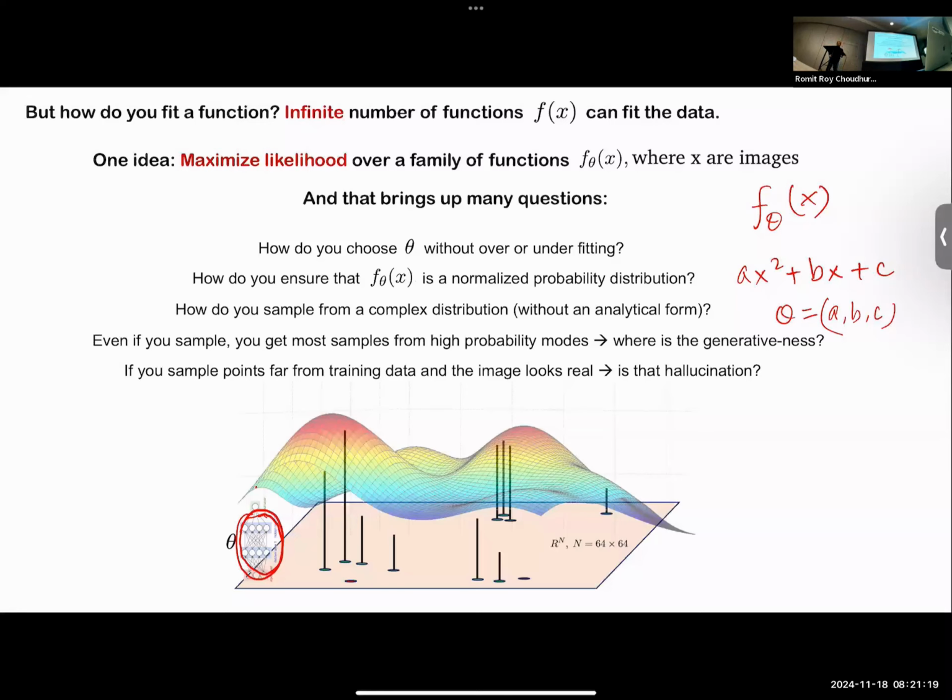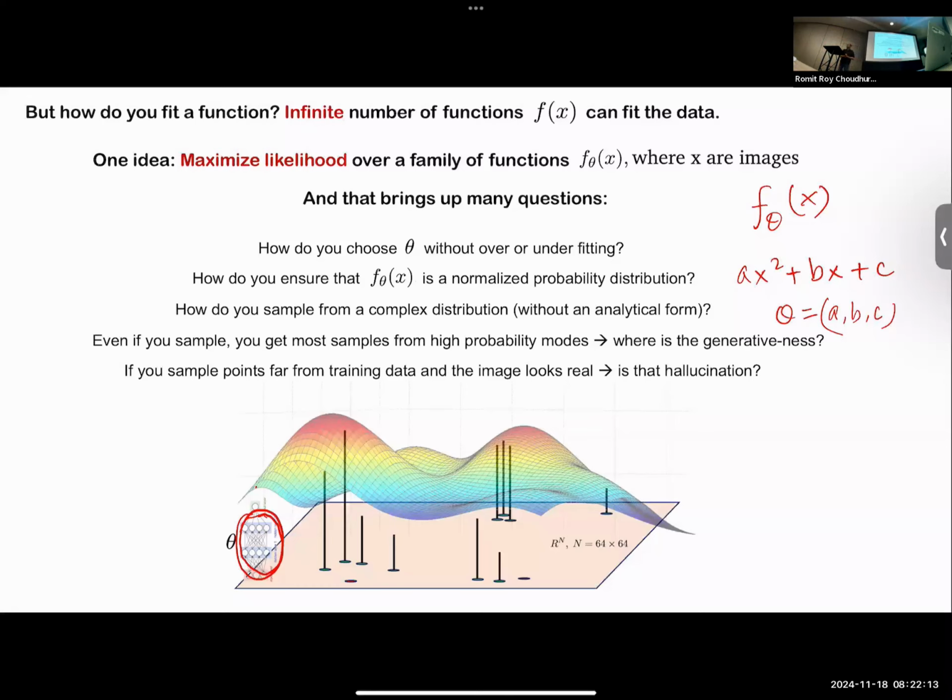Even if you figure out how to get a PDF, this function can be all kinds of complicated shapes. But if you want to sample from that function, then the question is, if I give you some function, can you sample from it? If I give you a Gaussian, you can sample from it. If I give you a uniform distribution, you can sample from it. If I give you an arbitrary function, can you sample from it? It's very hard. This is where things like Markov chain Monte Carlo, Langevin, accept-reject sampling, these kinds of techniques exist in advanced probability, where given a random arbitrary function, under certain assumptions, you can sample from that function. But those are very computationally heavy. So it's not even easy to sample from that function.